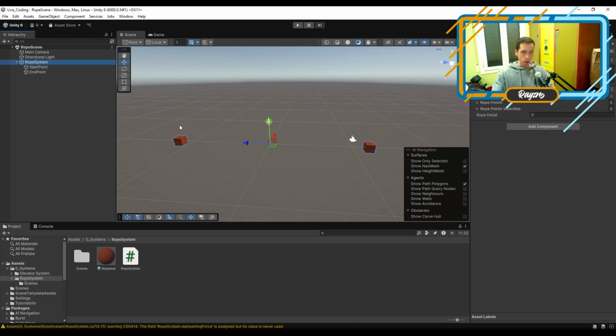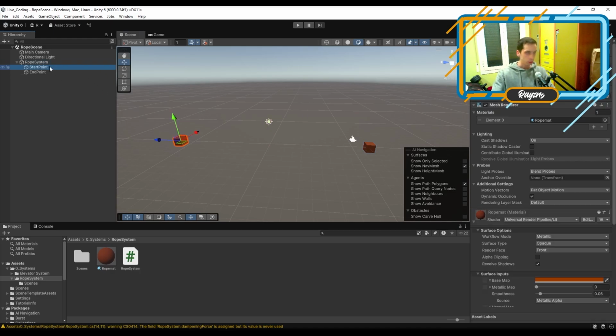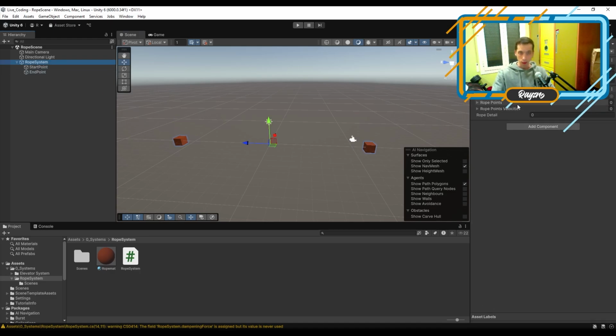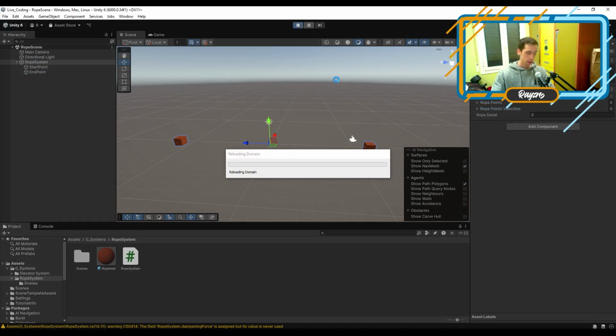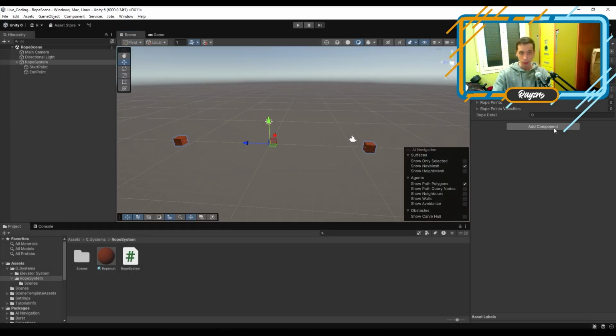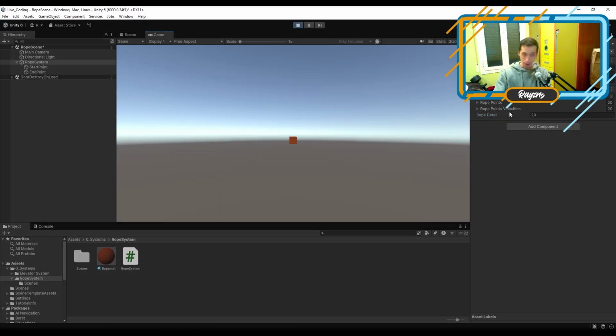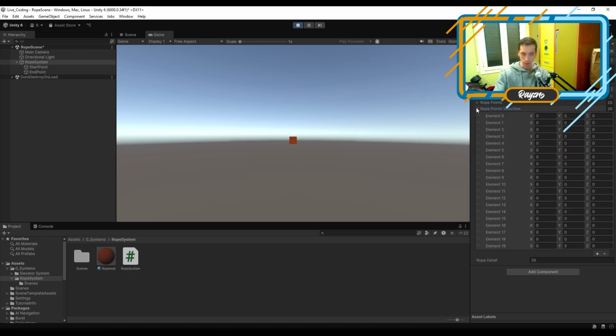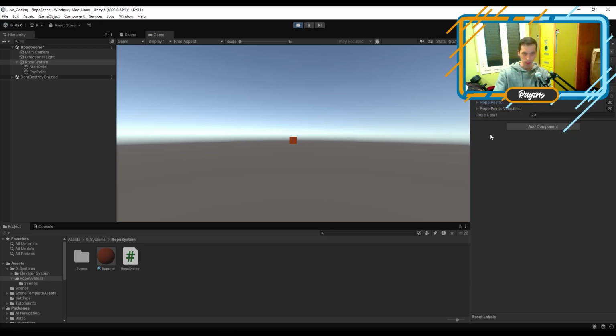Wonderful. Now let's go to the rope system. Start point is the first child and end point is the second child. We have it properly set up. We have the rope points here and the rope point velocities. Okay, have we initialized them? Nope, because we probably have initialized them, but rope detail was at 0, so we had 0 points. Well done. Now, correctly, we have initialized the rope points, which are 0, 0, 0. Everything is at 0, 0, 0 because we have not added anything.